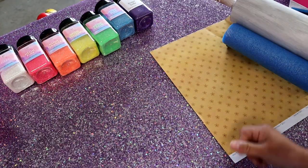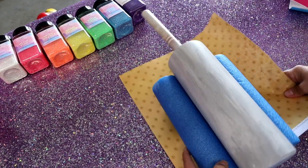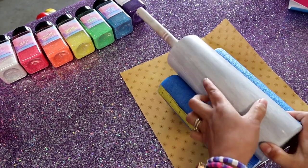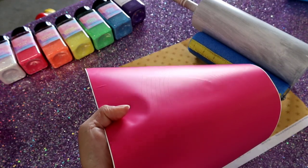And for today's video, we are going to be making a neon arched rainbow tumbler. I'm starting off with the prep tumbler, meaning I already sanded it and I painted it white. So now we're gonna be putting on the template.